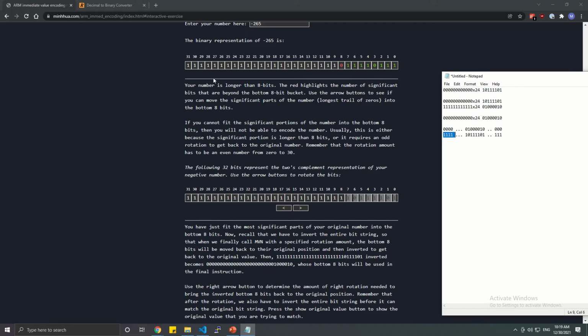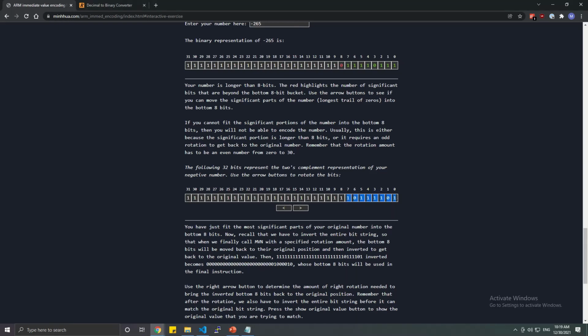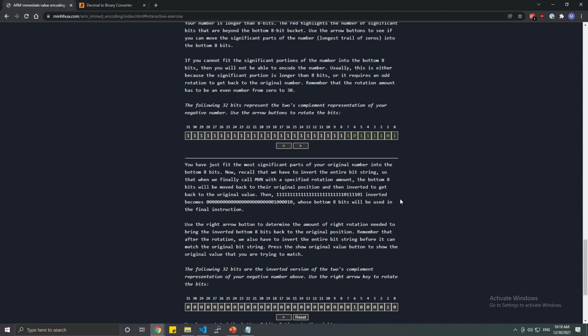So we would get a bunch of ones, and somewhere we would get these significant bits 0 1 1 1 0 1, and then the rest is just ones. So that is the main idea. It's a little bit more tricky than the positive numbers, but it's not bad once you get the hang of it. So let's do what we just did with the notepad using this tool.